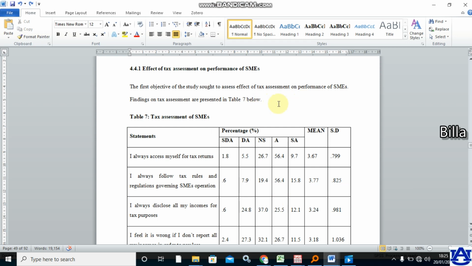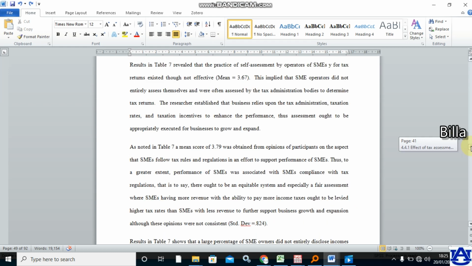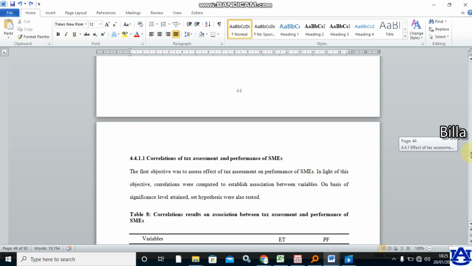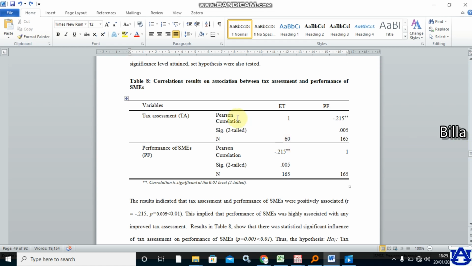That is it for the descriptive statistics, and now I'll go to analyzing the correlations, as you can see, Pearson correlation. We will also go to that and how you compute these variables to come up with the correlations, and also regression analysis.